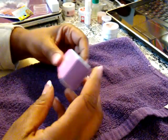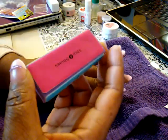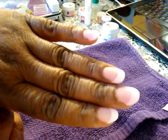Now, at this point, you're pretty much done. And all you need to do is take a shine block and just put a shine on your nails. But to me, that doesn't shine them enough for me. Plus, I'm going to decorate mine. But this is what they look like once you're done. And they pretty much look like you went to the salon. And with practice, that's what they'll look like. I got a little bump there, so I'm going to file that down and make it smoother.